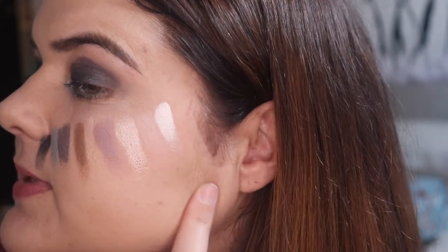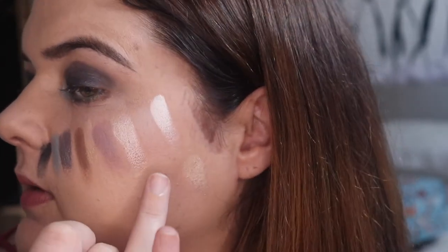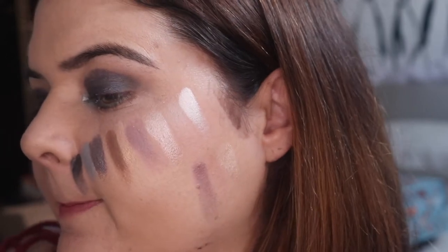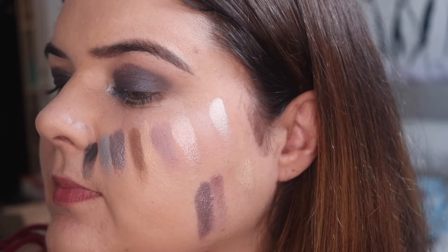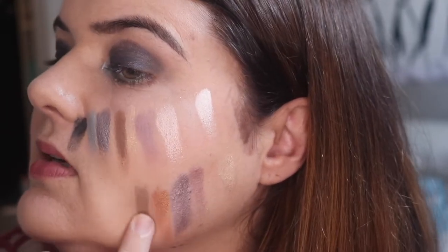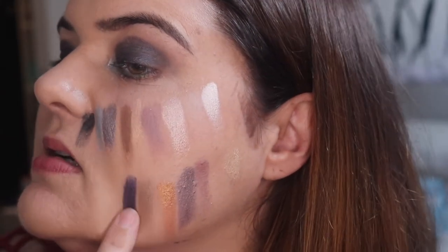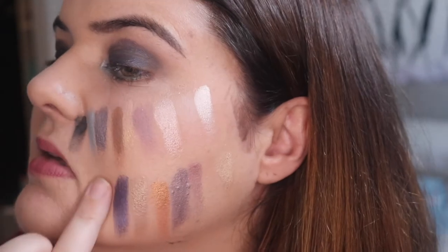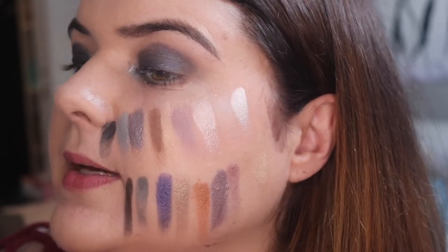Next row, so we're going Presto. Delightful. Catch Me If You Can. Romp. Louder. Santorini. Meteor Shower. Dazzle. Perspective.